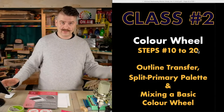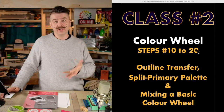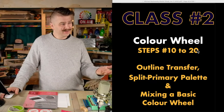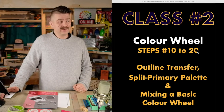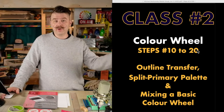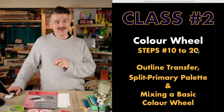We talked about different types of surfaces last class, so you can watch the previous episode if you're wondering about the different kinds of things you can paint on. You can paint acrylic paint on almost everything. Some will last longer than others, but not everybody wants to make a painting that will last generations, right? Some people make art deliberately that will evaporate or disappear within hours. Anyway, we're going to talk about how to get an image onto a canvas.